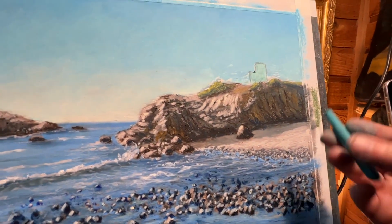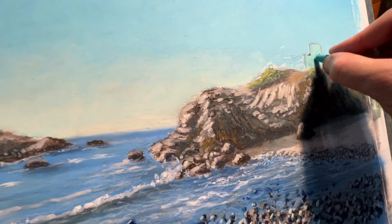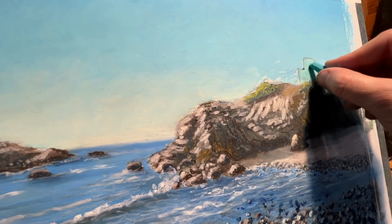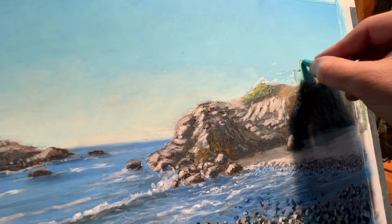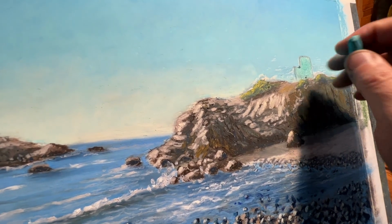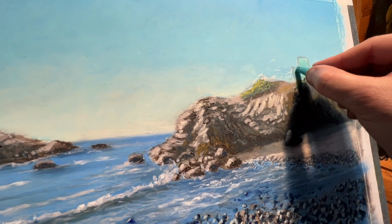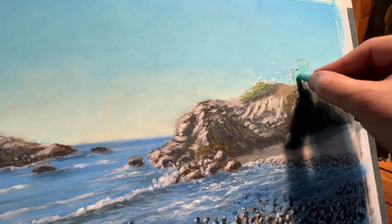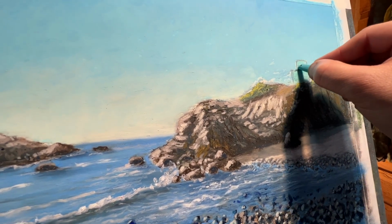Don't give up. I'm going to again come back in here with more of this green color. Again, just adding more. Put a little bit more pressure down. All right, just kind of move it around. And again, I'm working on that smooth paper, so this part just takes a little longer to cover that white of the paper up.